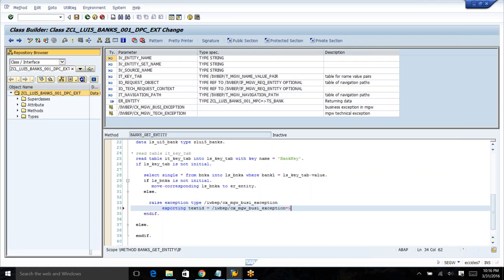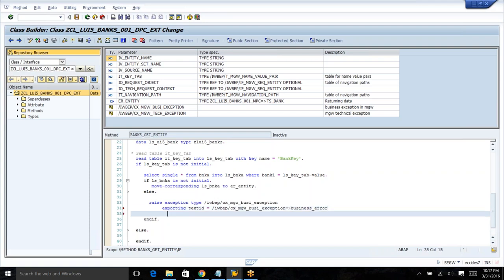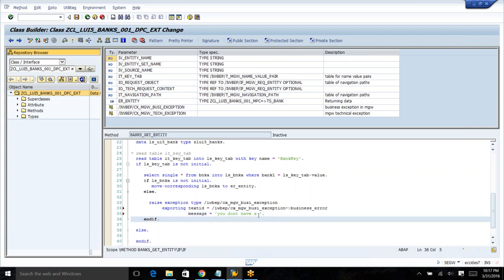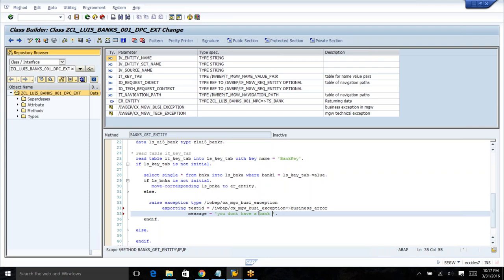I'm going to access an attribute of this class, so I use this symbol, business error, and the message that I want to pass is: you don't have a bank with the key.